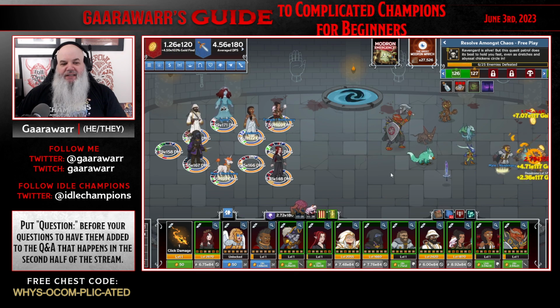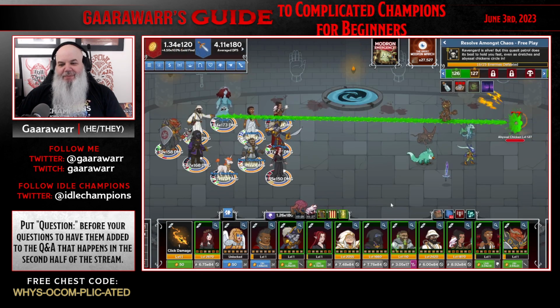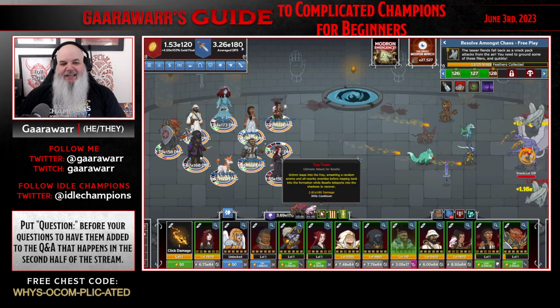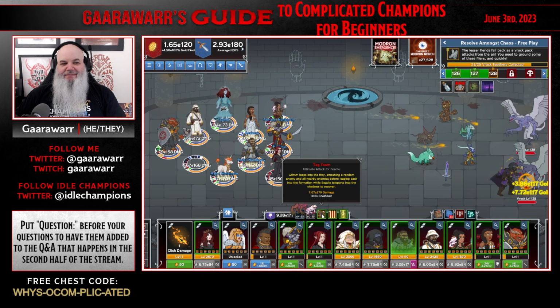All right. Let us talk about another champion then. Let's talk about Beadle and Grimm. Or as lately I like to call them, Baldur's Gate. I don't know why. It's because it's B&G. I know it just says Beadle here, but trust me, folks, this is 2 champions, not just one. Beadle is the dwarf rogue wizard who is supporting Gold Find. And if I hit the ultimate, tag team, back again, check it to wreck it. Let's begin.